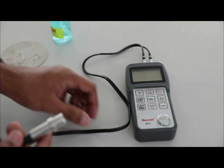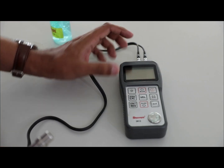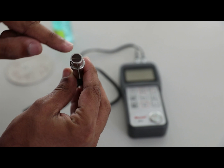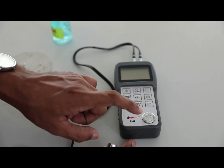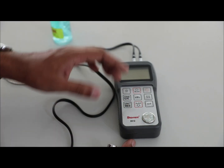This is the view of the ultrasonic thickness gauge instrument. Before we start, let me do a brief explanation about the instrument. This part is the dual element transducer. Here is the transmitter and receiver. In addition, we have a calibration plate which has known thickness. By using this plate, we calibrate the instrument.